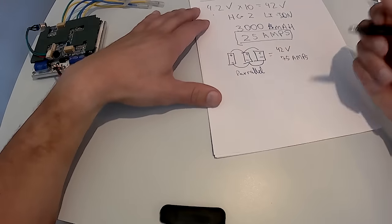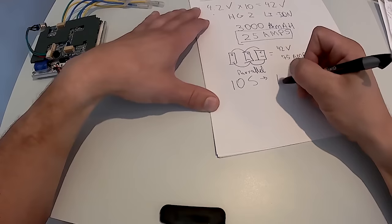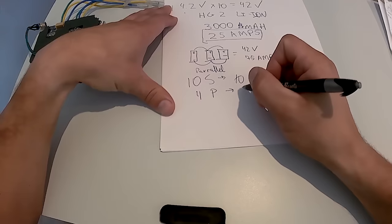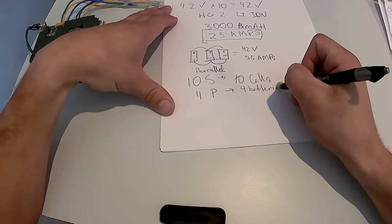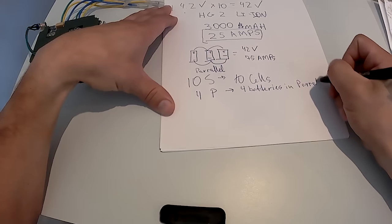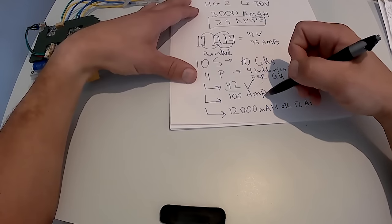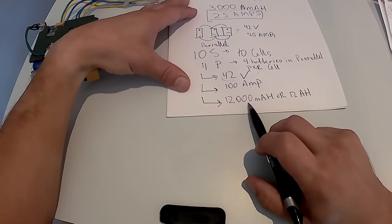The battery that I'm building is 10S, that means 10 cells, 4P, meaning that I have four batteries in parallel per cell. So this battery can handle up to 100 amps. And this is the capacity, the amount of fuel in your fuel tank, so to say.